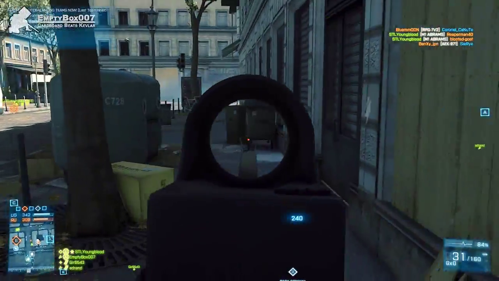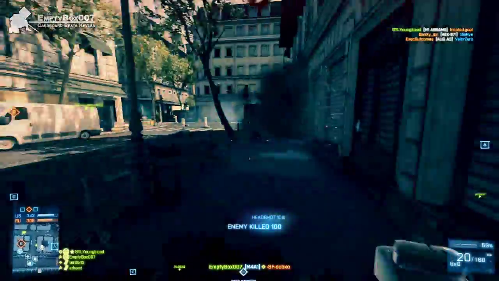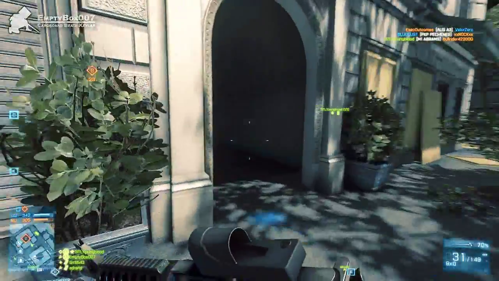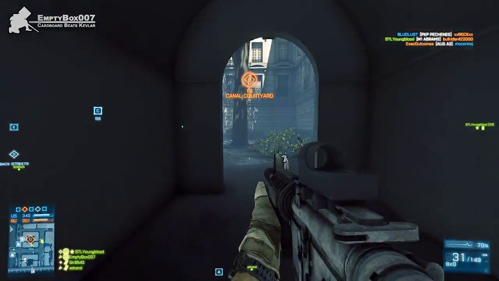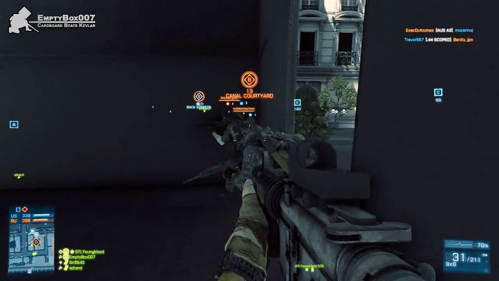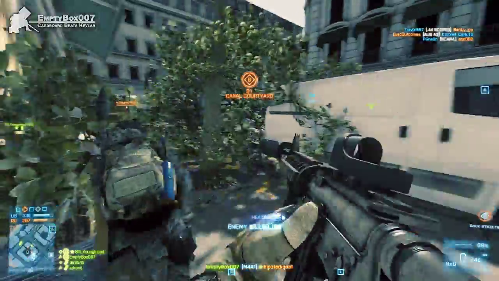Reload time increased, both reloads, for the ASVAL, and long reload reduced. So when you have a completely empty mag, you're going to reload a little bit faster. Short reload increased. That'd be the M4. Kind of missing the M16 there, DICE. Well done. And the P90 is going to be getting a reload speed nerf.